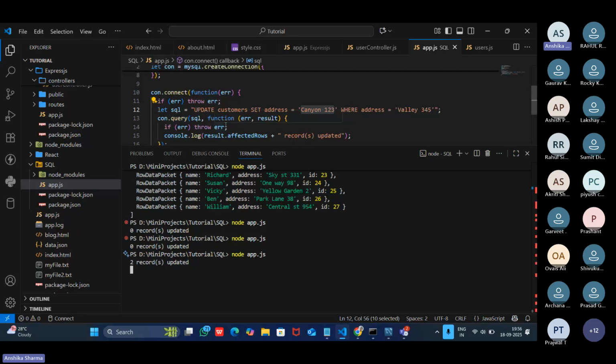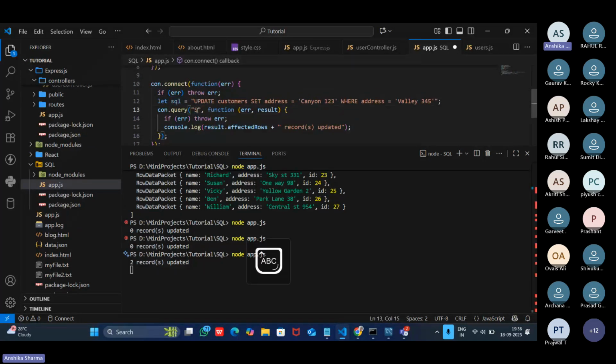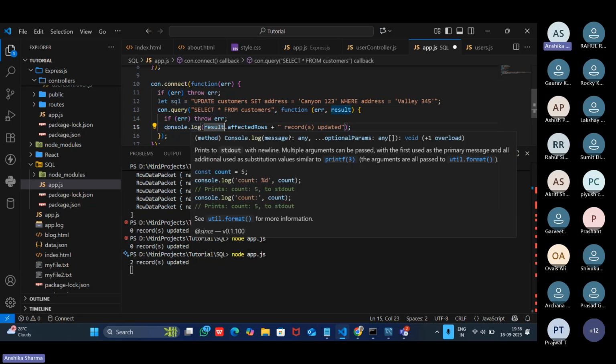We have to retrieve this from over here only. Select asterisk from customers, and it will show the result for now.